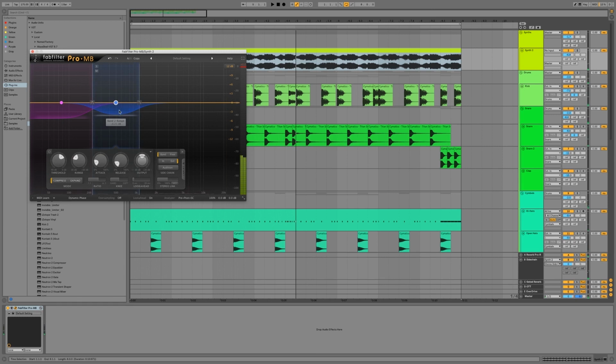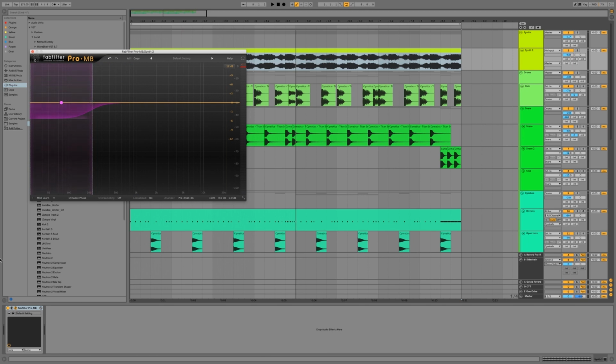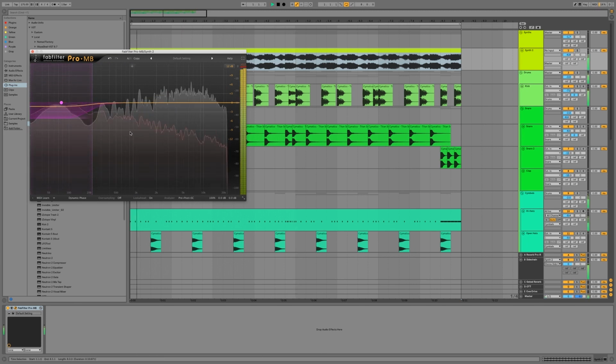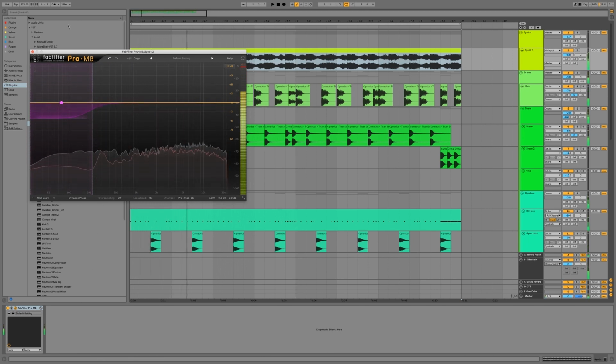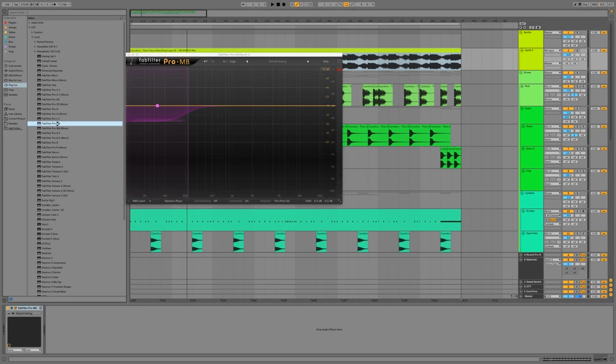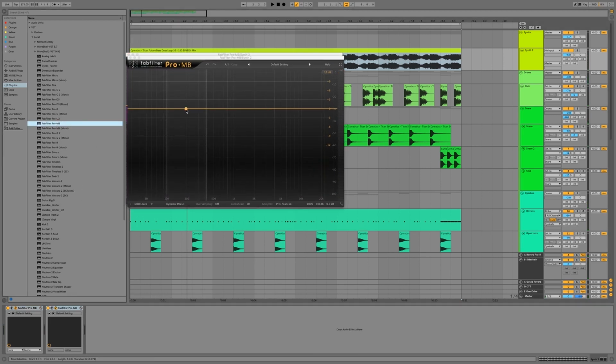And if you really wanted to get really detailed, if you wanted to just have the snare, we could do it with a different multiband. Matter of fact, let's do that. Let's delete this one. So this one will be just for our kick. And we'll grab another one right here. And this one will be just for our snare.